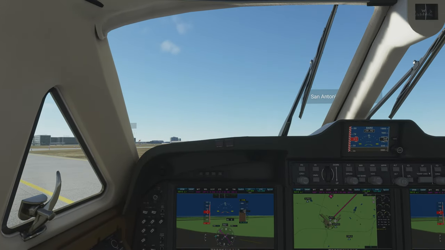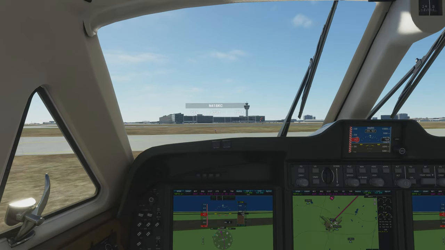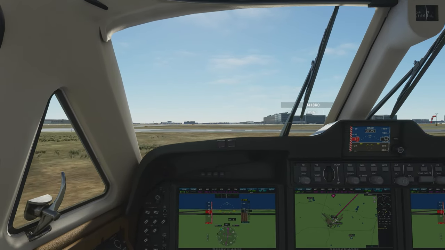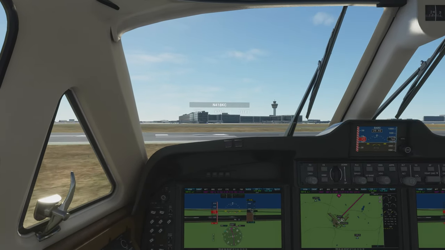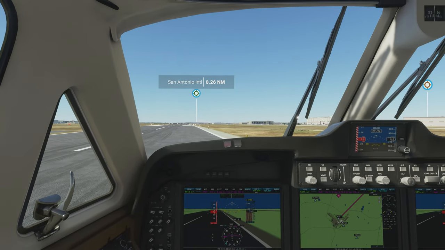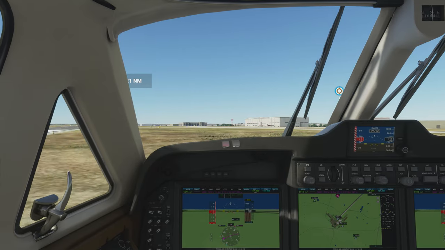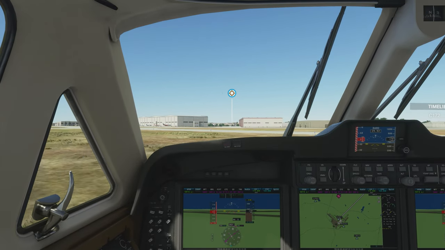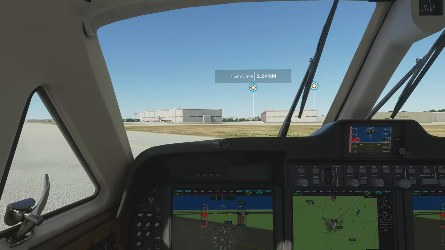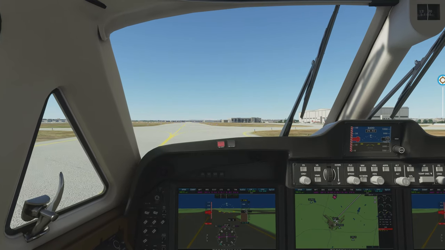KH-337, contact ground on 121.9. Gotta put the flaps up. 121.9 for KH-337. Okay, this is back onto our runway, I think, so we don't want to go that way. Where do I want to go? Alright, I'll go back this way. Seems to be a taxiway here. Alright, stop, put the parking brake on.